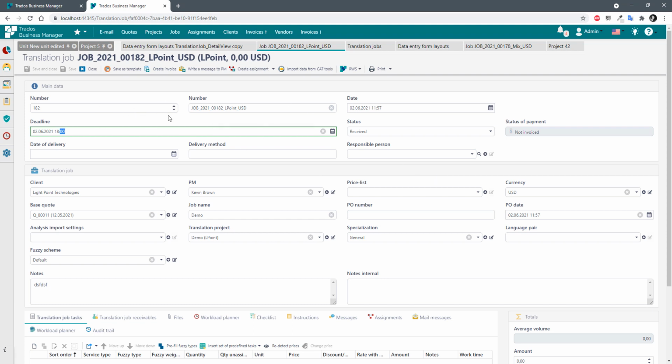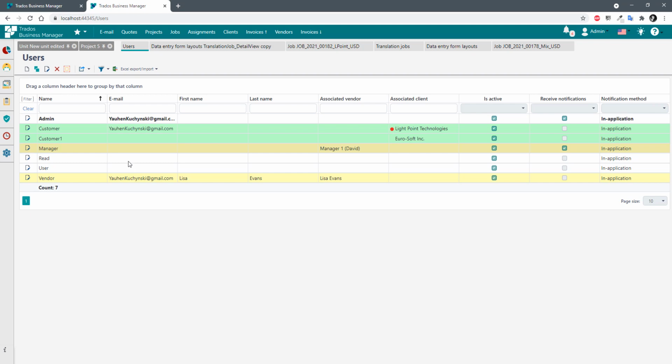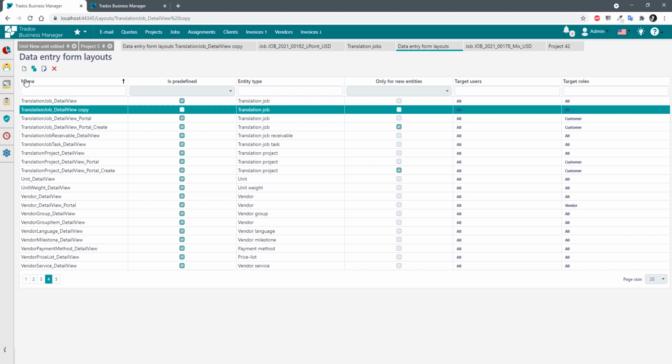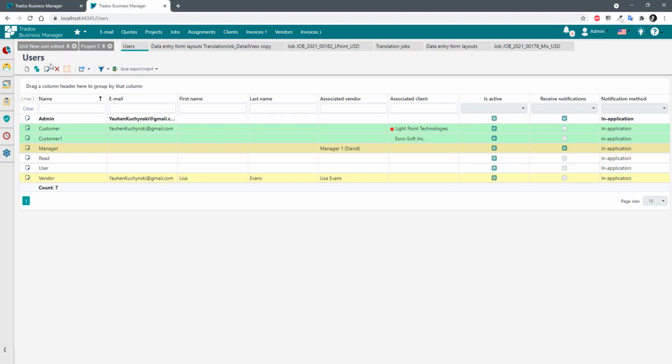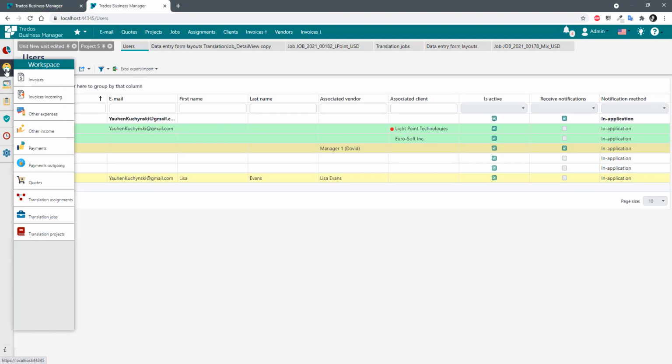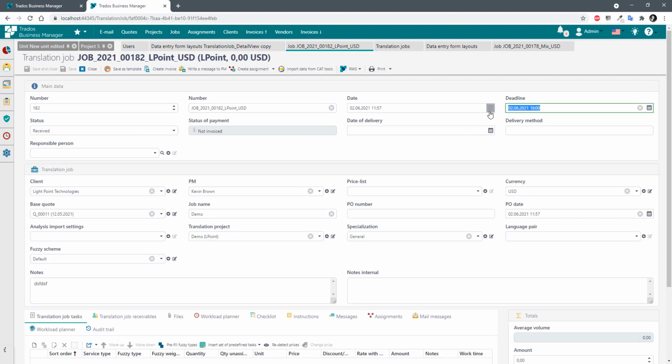So of course that edit wasn't correct, but you can see how it works, and it was applied to our UI. Now let's say that we have other users of the application, and let's go to security users, and let's see that we have a manager user. So let's return to our view, go to edit, and in the target users select manager, and I click save. Now let's return to the list of jobs and open our job, and you can see that deadline is now here because that custom view which we have created was assigned to a manager user but not to the admin user, which I'm using here.